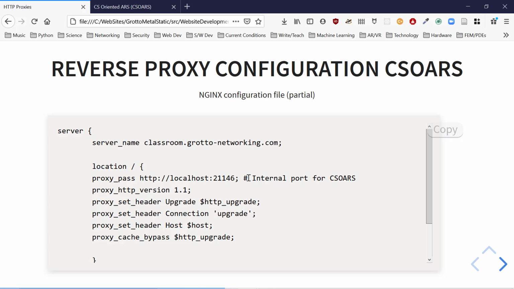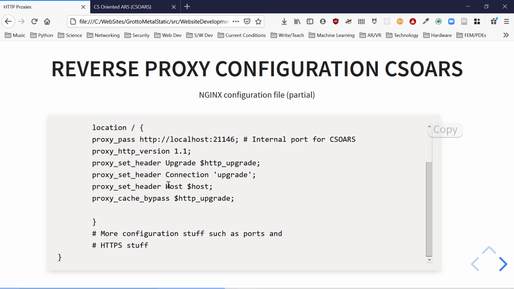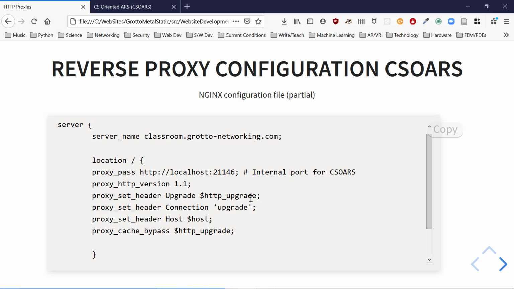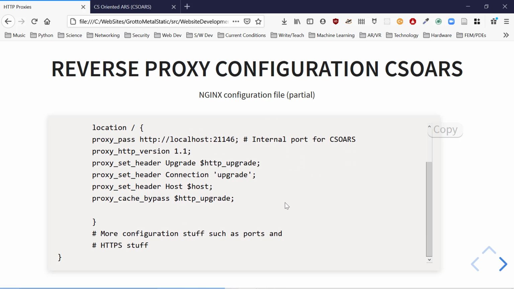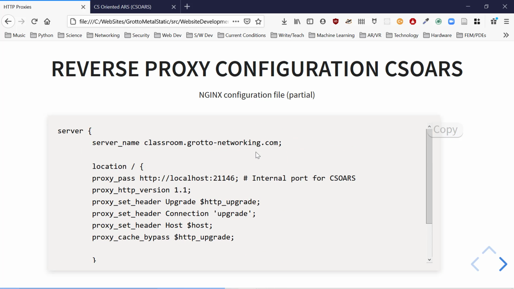This is also why our Node.js servers don't have to worry about HTTPS, because that's being handled in front of them. I'm not even showing you all the HTTPS stuff because that's also helped out by certbot and Let's Encrypt.